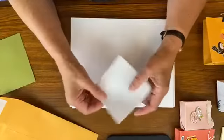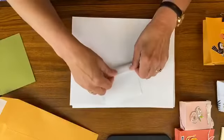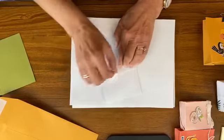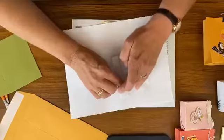So let's do this. Okay, so I'm going to take my shorter one and I'm going to eyeball. I'm going to just guess at how wide I want this. So I'm just going to do this. I am going to press it down.